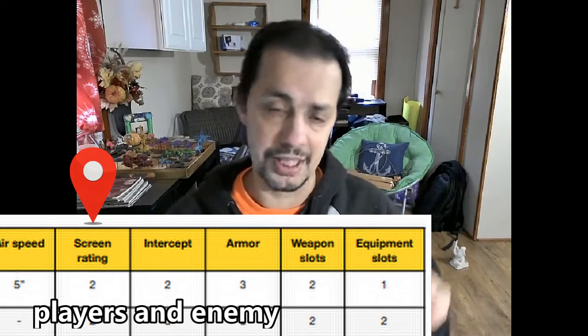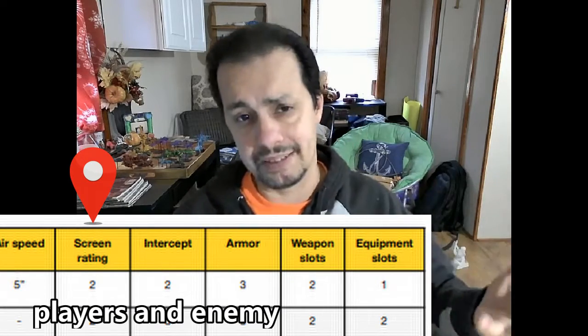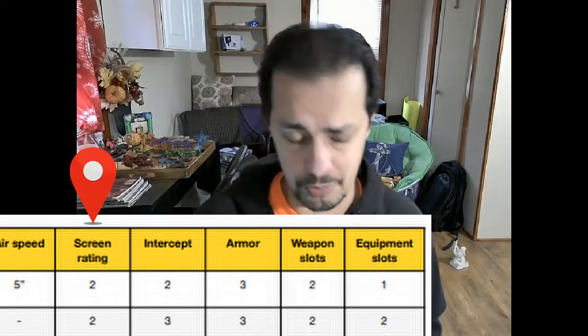Then the weapon type that I found the easiest to deal with out of the other 3 categories was the beam weapons, things like lasers and whatever. All you're doing there is rolling and comparing the number you rolled, with whatever modifiers, to the scream rating of the target. And if you beat that, you hit, right?